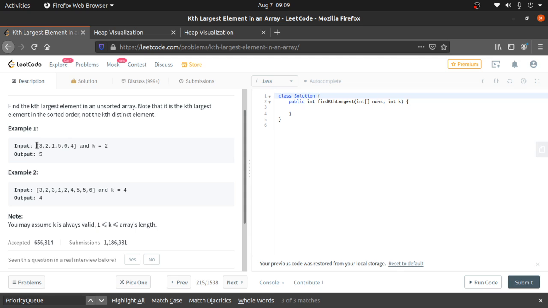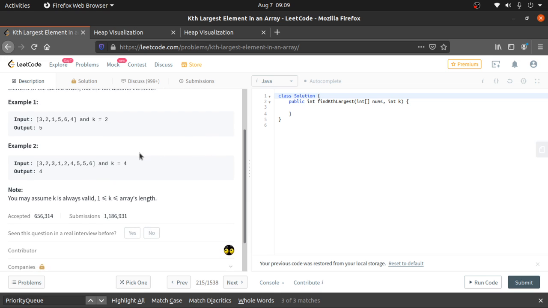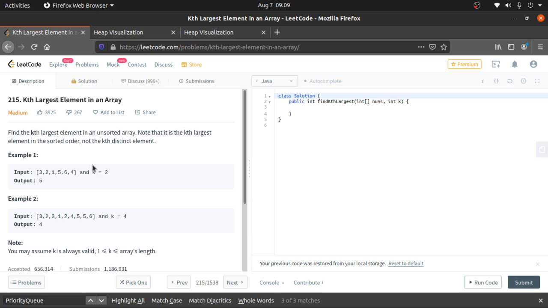So intuitively, if we sort this array in ascending order, all the smallest items will be in the beginning, and all the largest items will be at the end of the array. And the Kth largest element will be the Kth element from the end of the array. So we can use Java's built-in sort method, and that would give us O(n log n) time complexity, and we can solve the question easily this way. But we can improve it. O(n log n) time complexity is not great, so there should be a better way of doing this.